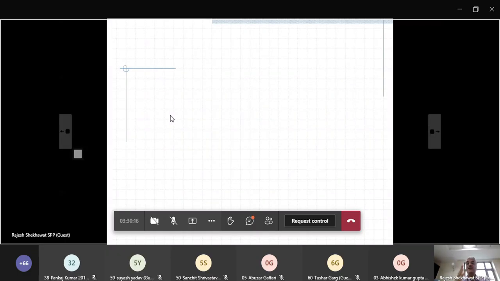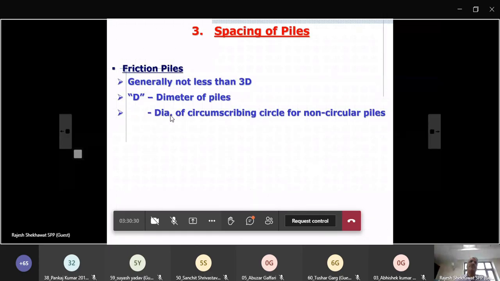So this was about the construction part of your piles, how you construct them and all the various technologies and properties of concrete. Now something on design. When you design the piles, what should be the reinforcement, what should be their spacing, and all the various provisions. So here, see, we have our own concrete bridge code, where it says something about piles, but does not say much in many places. So then you have to depend on some other information. That information can be the IRC code, it can be the IS code as well, or maybe literature. So that's why I am trying to present what the various provisions are.